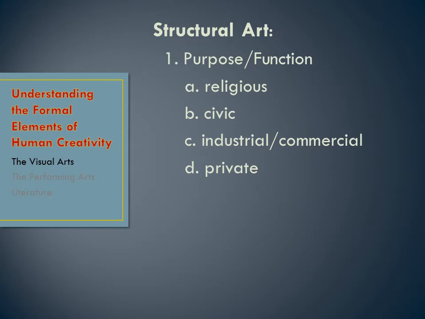If you are familiar with the site in England called Stonehenge, we'll be talking about that next week. You'll see pictures of it both in the textbook and in my arts lab. You'll notice that Stonehenge is not a structure in the way that we typically think of it. It doesn't have a roof, or at least it doesn't have a roof left. It's a circle that includes stones and pillars, posts, and lintels and things like that. But it has obviously been arranged to be included in some form of religious ceremony.